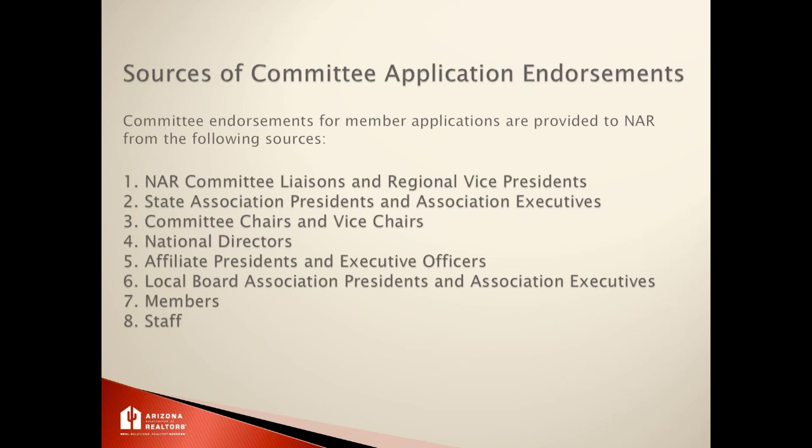The next highlight I'd like to say is this. Go to your Word document and create maybe 5 or 6 different bios for yourself. If you're applying for the diversity committee, then that bio should be a little bit more contained with the diversity. Professional standards, more like that.